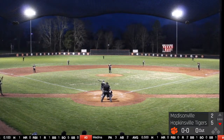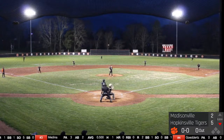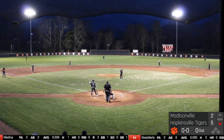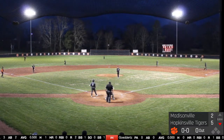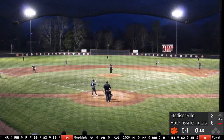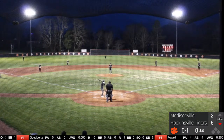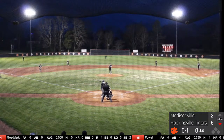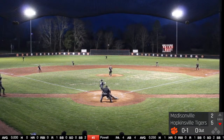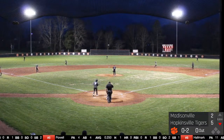But Sweeney is up to bat right now after an amazing play to get out of the inning. He's up to bat, and now he is battling. Foul ball back over the visitors' dugout, almost to the privacy fence next door. Tigers also have somebody else warming up in the bullpen. I cannot see from here who it is because I have 43-year-old eyes. Strike two to Sweeney. That brings the count to 0-2.